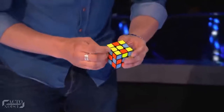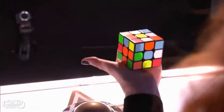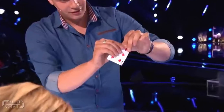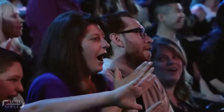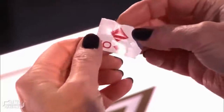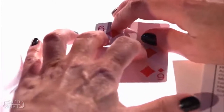Next, he flips over the unsolved Rubik's Cube to magically solve it again in a jiffy. Thereafter, he had guest judge Reba hold a cube in her palm. He then tells another judge, Heidi, to name any random card out of the deck. Steven then rips off the corner part of that chosen card. Finally, to the amazement of everyone around, the ripped piece was revealed to be in a corner piece of the cube. So how did he perform this almost impossible Rubik's Cube magic?